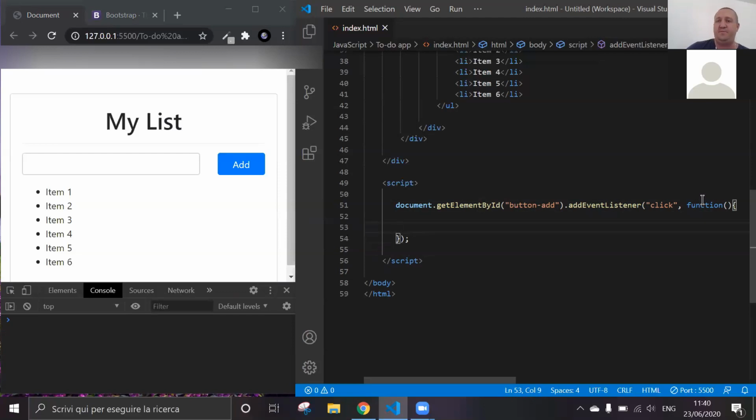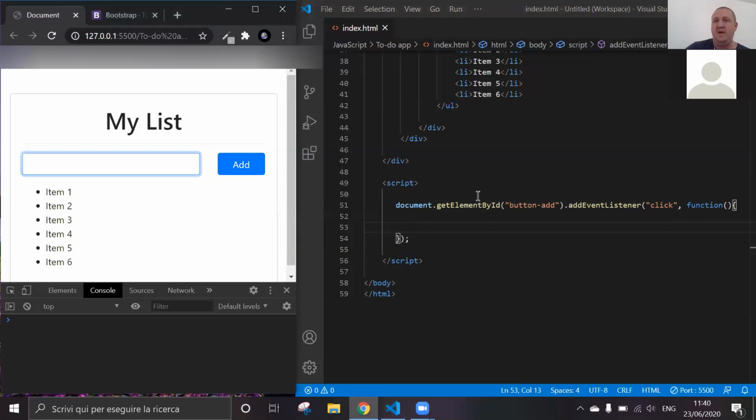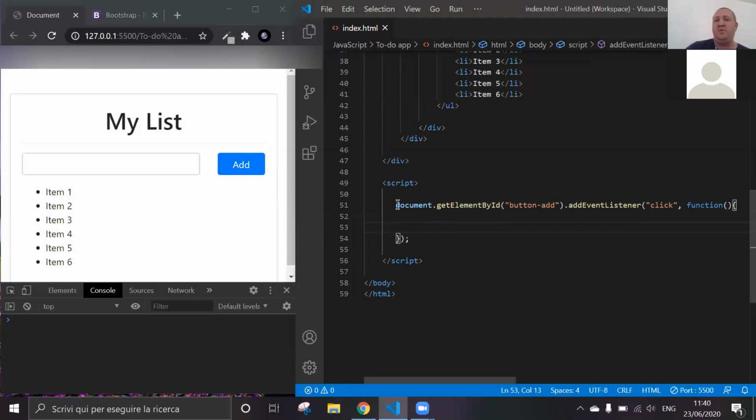Okay. So now inside of that, when I click the button, add, this blue button here, I want to take the value of this input, right? Earlier we were talking about doing things incrementally.